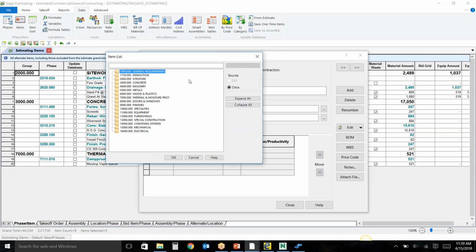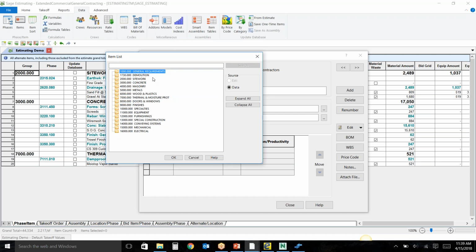this is the database that I have within Sage Estimating. Now this is one database of about 10 that I have loaded to my system. You can have an unlimited number of databases within your solution. And we work with a number of third-party databases as well, ranging from databases for subcontractors or specialty contractors, or general contractors or industrial contractors. Really, pretty much anything you can think of, we can create a database for you in that.